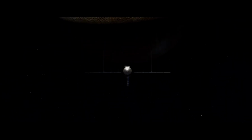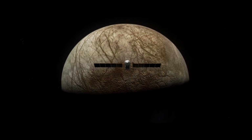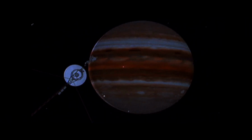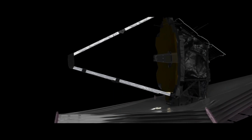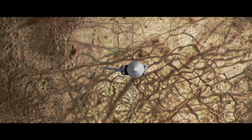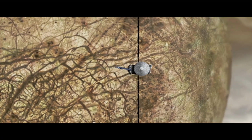And so what we're going to do is try to take high resolution images of Europa's surface, higher than we've ever had before, and we are also going to look for the geyser-like plumes that the Hubble Space Telescope has observed and see if we can image those up close. So it's really full circle going from Voyager to Galileo with a little bit of the Hubble Space Telescope mixed in, JWST, and now Europa Clipper. So we're very excited. In October 2024, the Europa Clipper spacecraft is going to launch from Cape Canaveral and it's going to be on its way to the Jupiter system.